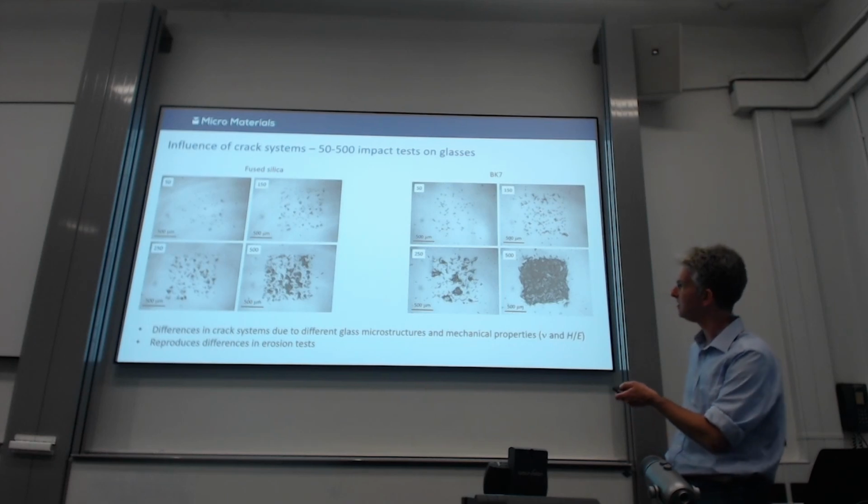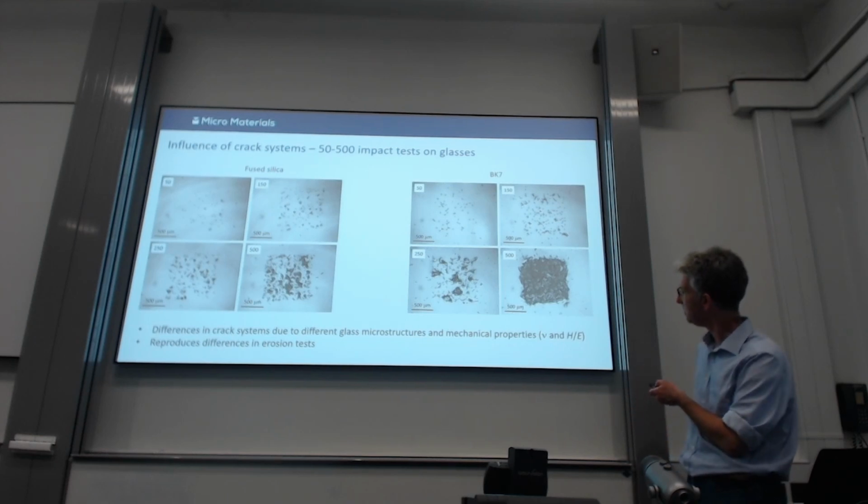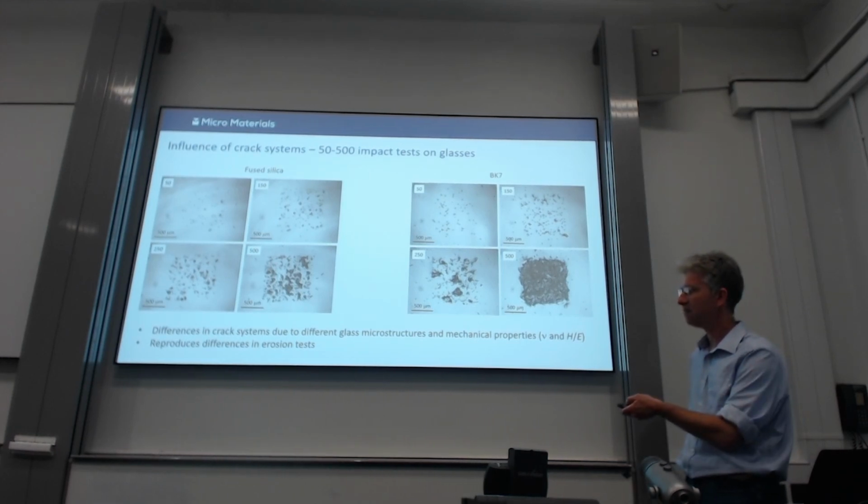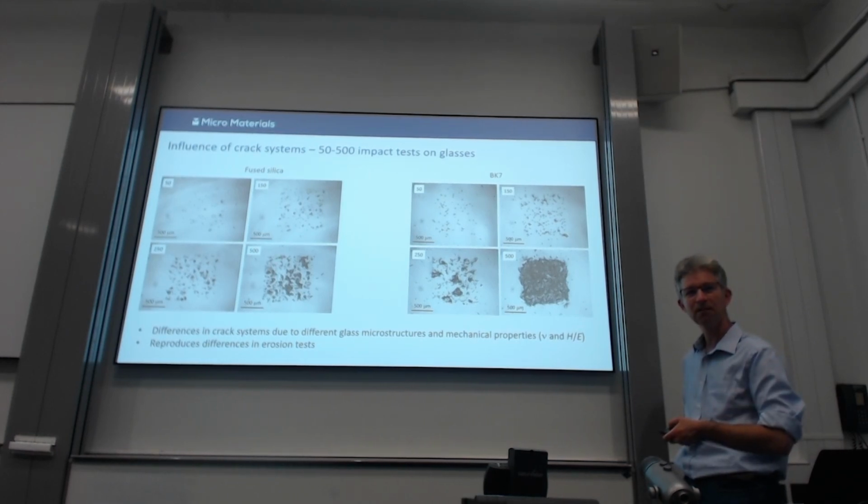The Hertzian cone crack system, which is more dominant in the fused silica, has a smaller interaction system, and you can see quite nicely as these things build up that the spikiness of these guys start to join up, whereas these stay much more localised even on this scale. And that nicely replicates what you see in real erosion tests and gives you a fundamental reason to start to understand why you see it.